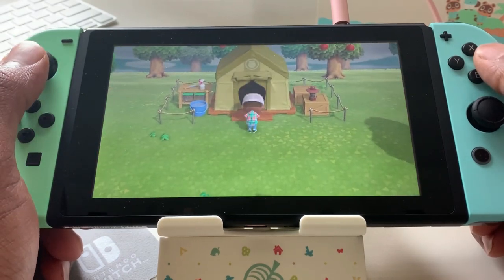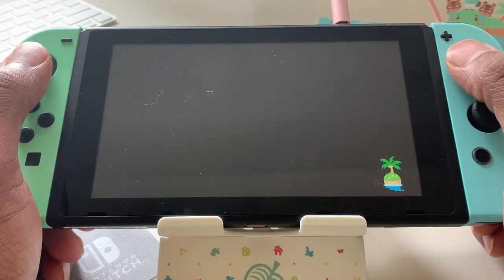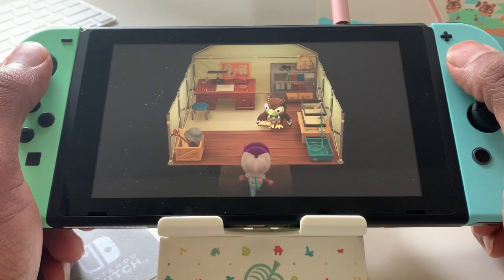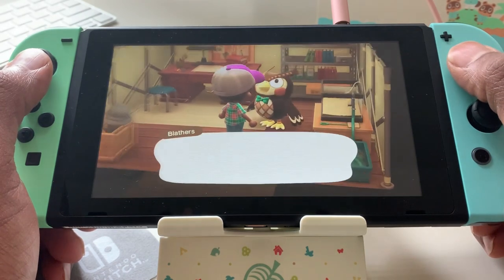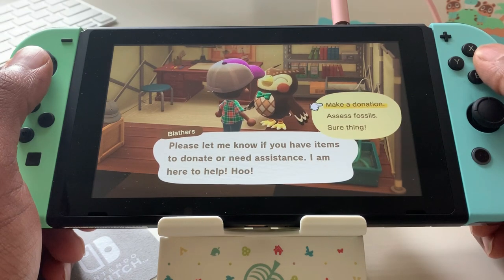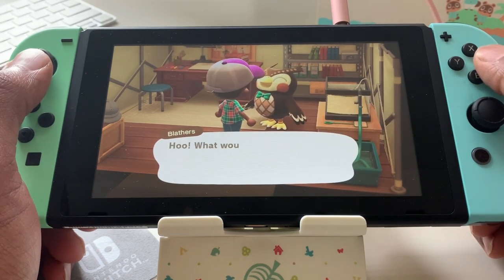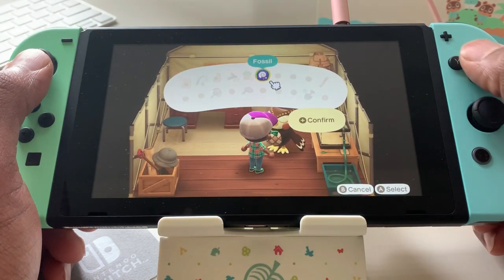So let's see. All right, Blathers. This will be good, because I like to get things accomplished in this video. I don't like to just waste you guys' time just running about, not getting advanced any. All right, what do you got for us?